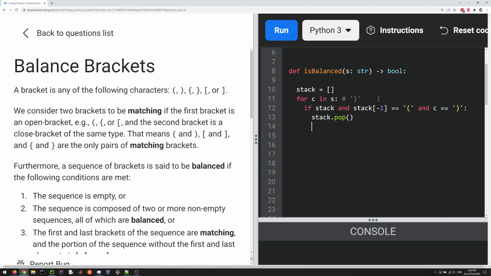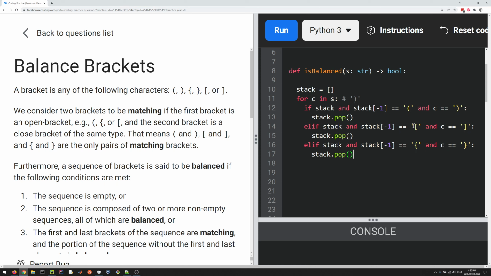And we do the same thing for the square brackets and curly brackets. I'm just going to copy that and do the same for the curly brackets. I'm going to turn this into elifs here: square bracket and curly bracket.